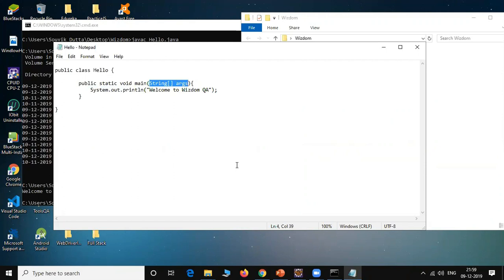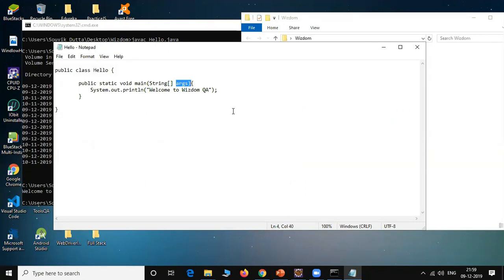So this argument that I have here means there is a possibility that I can pass some information into this main method through the argument from an external source, right?